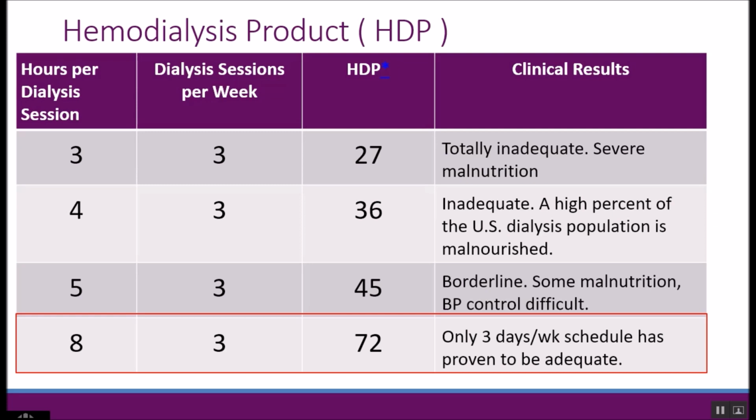The best achieved hemodialysis product is 72. If you put your patients on 8 hours hemodialysis 3 times per week, while conventional hemodialysis is 4 hours 3 times per week, the hemodialysis product will only be 36. If you're going for the same dialysis session, the same incentives, the same payment, but you're still giving the patient only 3 hours of hemodialysis, which is not enough for the majority of hemodialysis patients. Only the time factor is important, plus the frequency of hemodialysis.